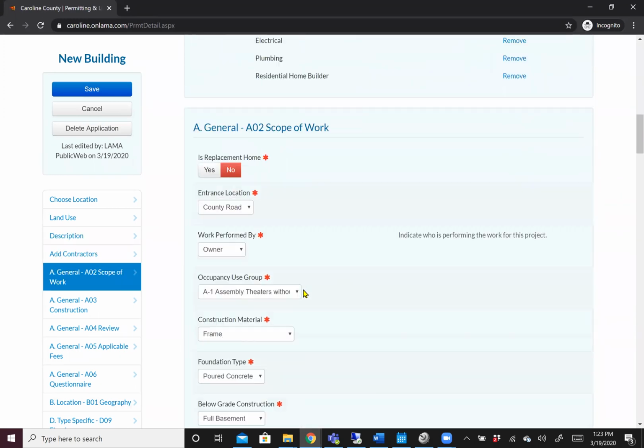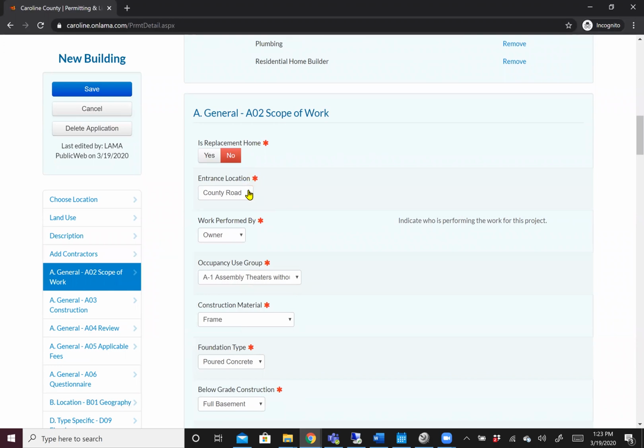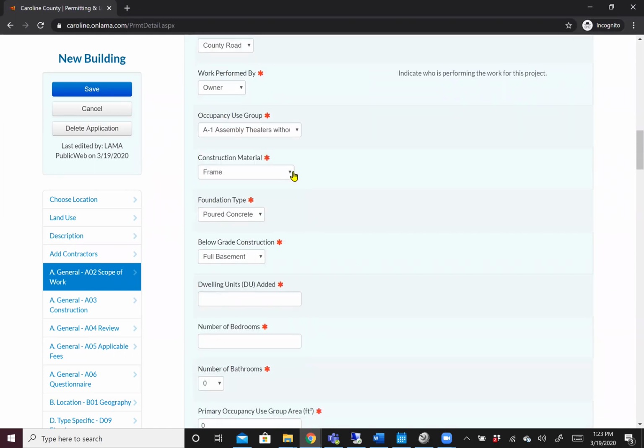I can also provide additional information that's required by each municipality, including the occupancy group, construction material, and dwelling units. Please note that any field with a red asterisk must be completed.